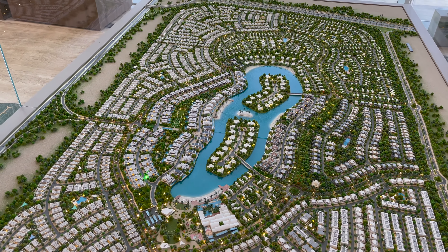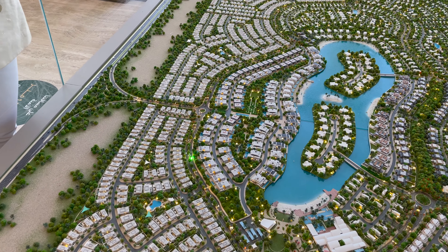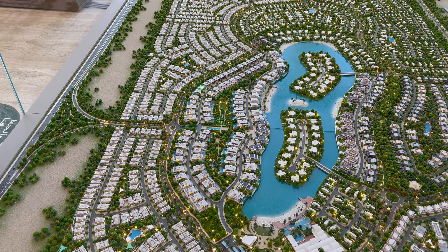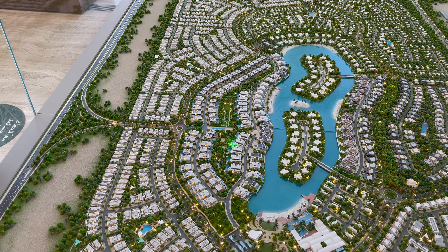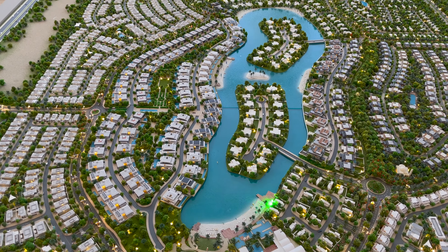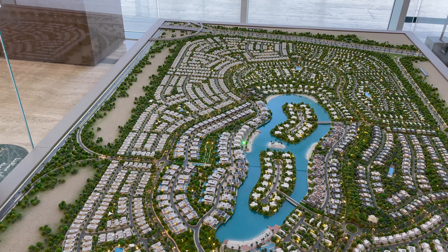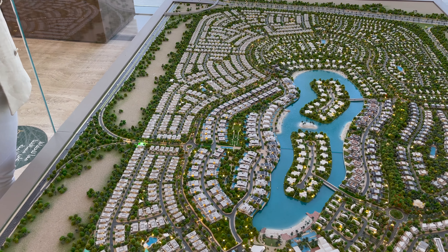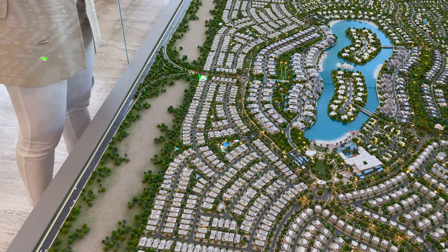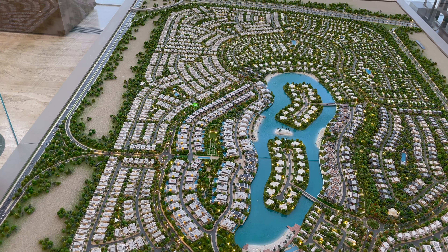Now we are moving ahead with something very, very ultra-luxurious — we are talking about Elysian Mansions. We will be launching around 92 mansions of five and six bedrooms, which have the potential to be customized into seven bedrooms as well. The water body outside is only seven percent of the lagoon — we are targeting around 150,000 square meters of Sweetwater Crystal Lagoon. Elysian has fantastic accessibility via Zayed bin Hamdan Road straight toward downtown, and we have a gated phase within a gated community.